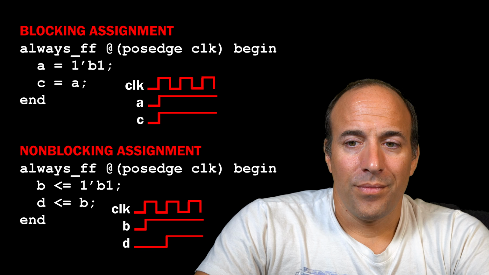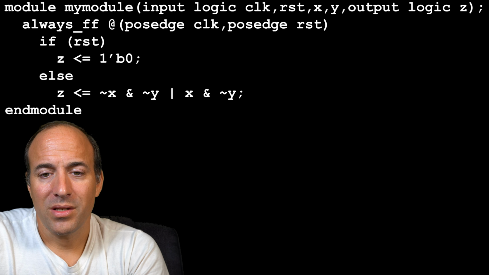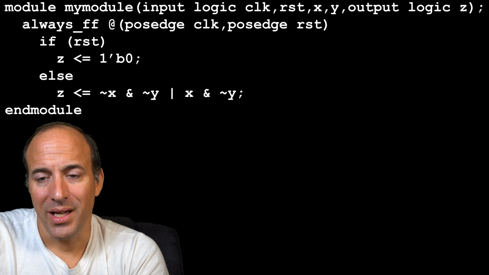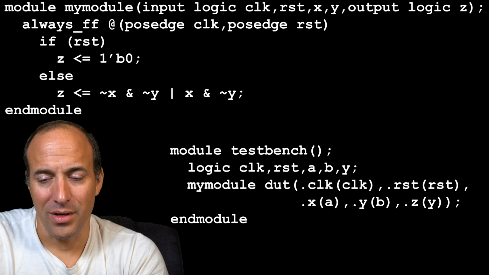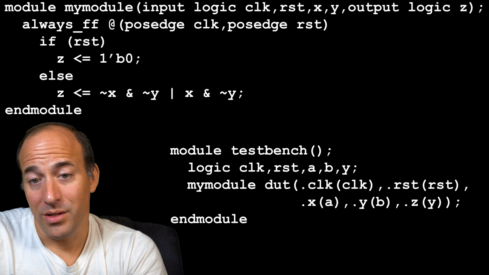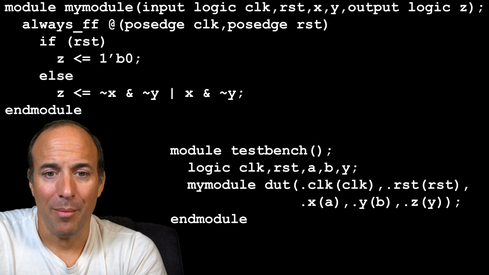Okay, so now let's discuss the third use of always blocks: test benches. Let's begin with a simple module that we want to test, shown here. Now let's create a test bench module that instances our module that we want to test. We need something inside our test bench that drives the inputs to the design we're testing, or the design under test, as well as something that checks the output.